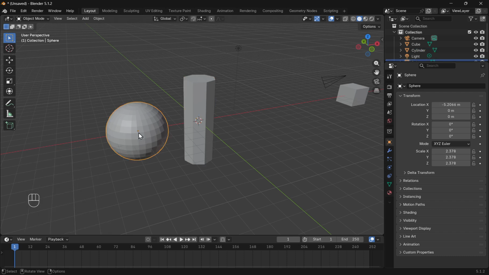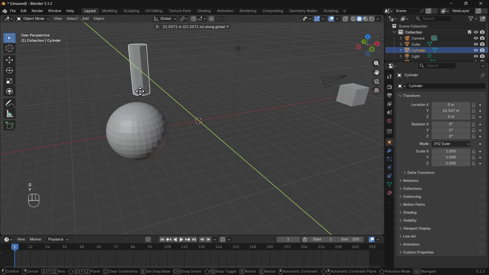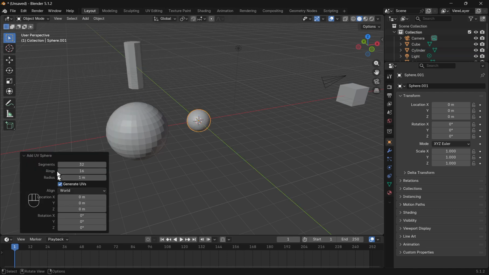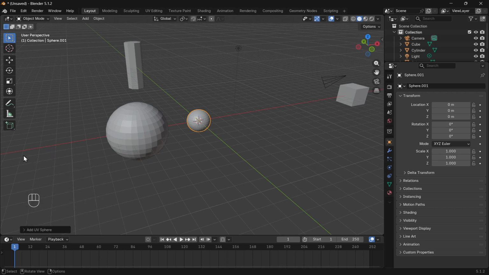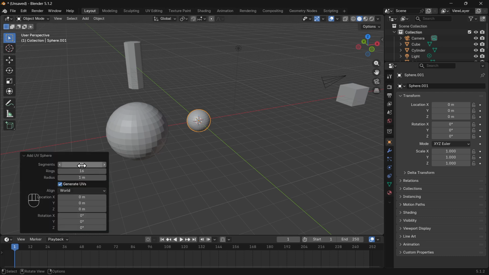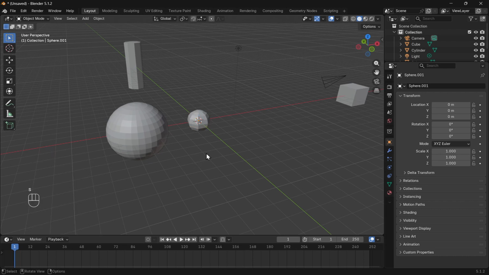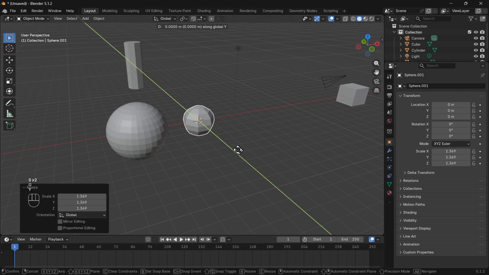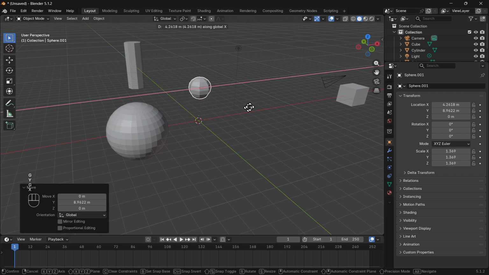Same thing when we make the sphere. Let me grab Y, push that back. Let me just go and add a sphere here. When I add the sphere, same thing. This little menu that was closed, pop it open, and you can decide how well or how detailed you want the rings and everything to be. So it lets you make slightly different shapes, you know, right from the start. Let me just push that, grab X, move that away.